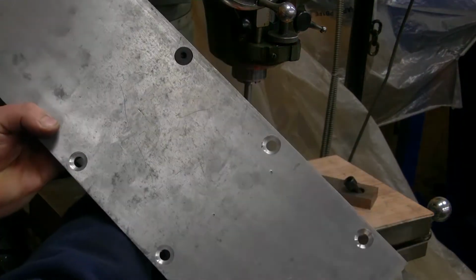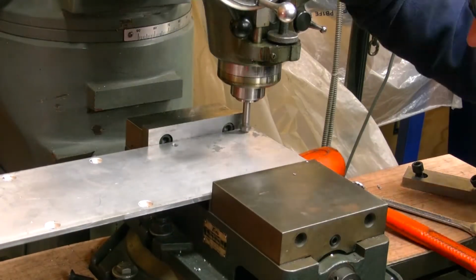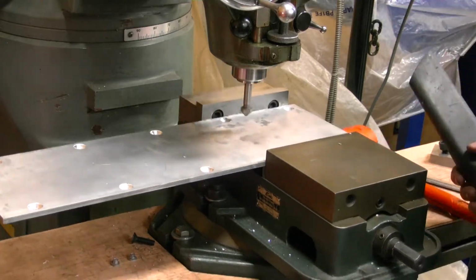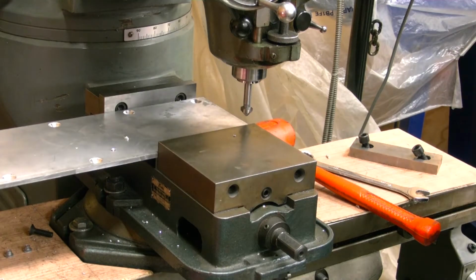See, they fit really good now. Just a hair bit below so I can machine the top of it off. Now I'll just double check the fitment on it, make sure it fits on the block, and then I'll come over here and mill the top of it off.